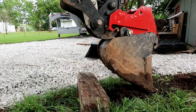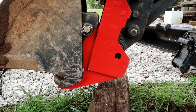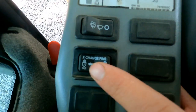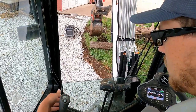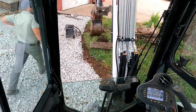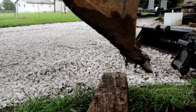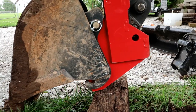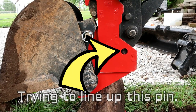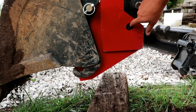Extended as would be optimal here, but the biggest thing is getting this on the right angle. Okay, now we got to push it into that J pattern. Push down and lock our bucket. See here, we're not fully seated in there, so we need to get that lined up before we push out the exchange button in order for that to come out all the way.